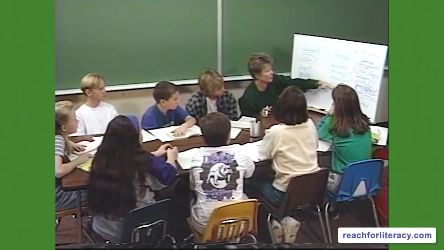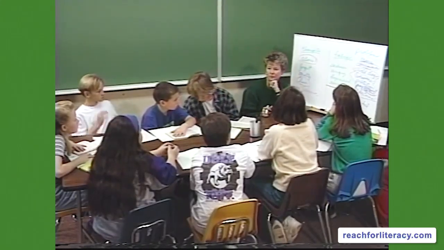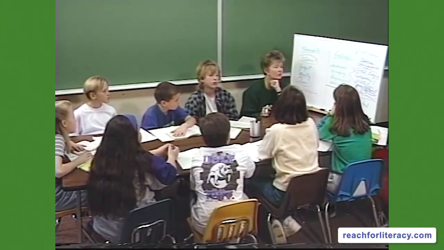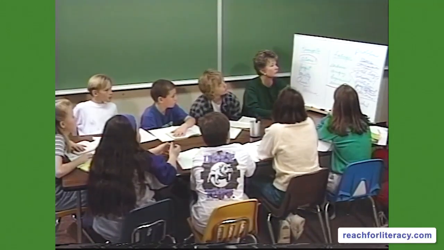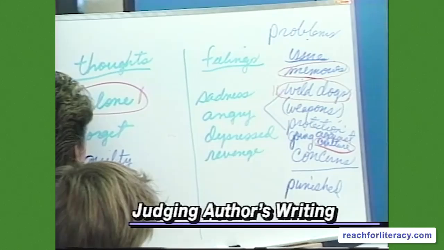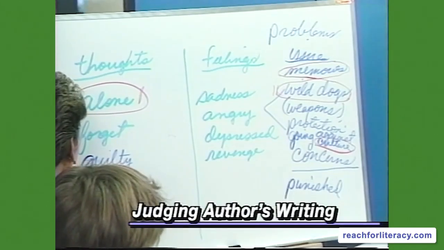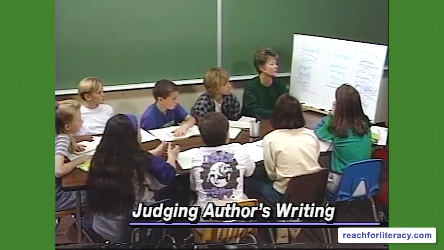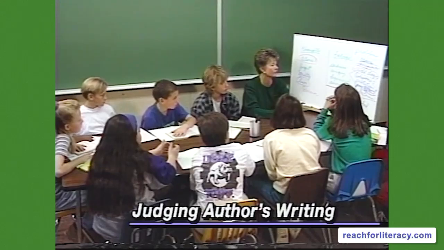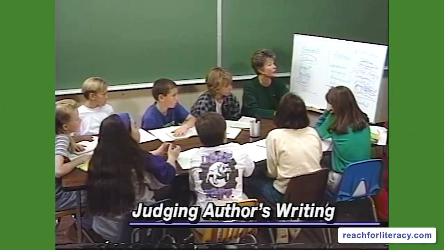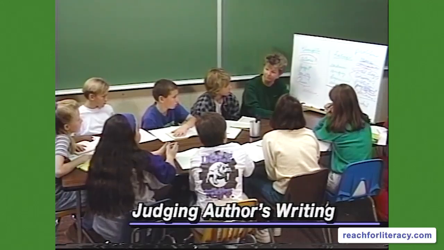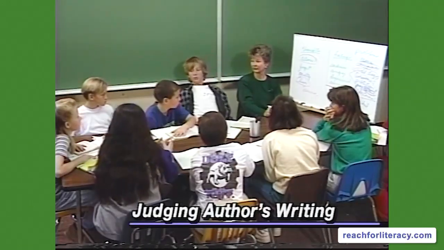What do you think about the character's feelings? I think that it would be logical for somebody to feel sad after somebody left them, angry at them for leaving them, depressed because they want somebody to talk to, and revengeful because they want to get back at them for leaving them. All right, so we're going to leave all of these things up here. Anyone want to change anything?